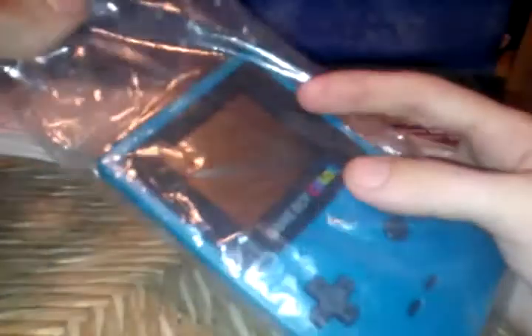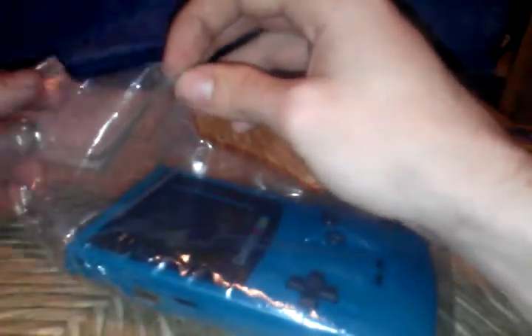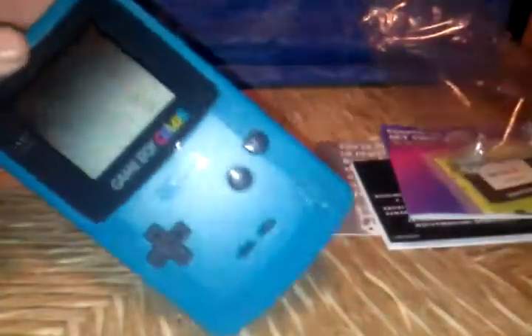The thing was, I never had a Game Boy Color as a kid. We had a Game Boy — two Game Boy Play It Louds and an original Game Boy, and eventually lost all of them in a house fire. The Game Boy Play It Louds — we had the green one and the red one, which was pretty cool. Then I didn't have a Game Boy until my dad eventually got me a Game Boy Advance. I just recently started getting back into Game Boy because I really wanted to, and now I'm so happy that I got this because it's adding to my collection.